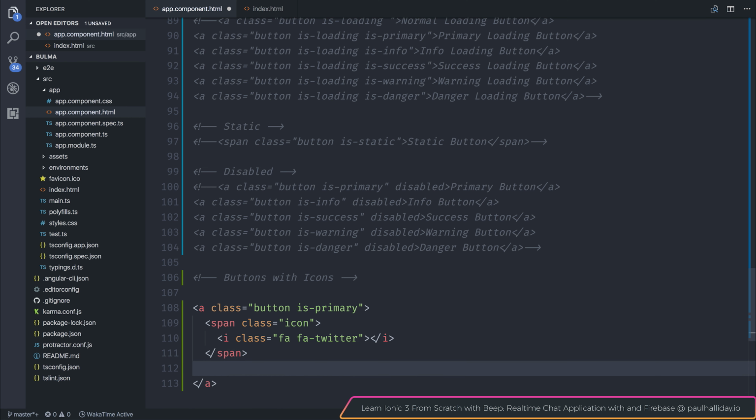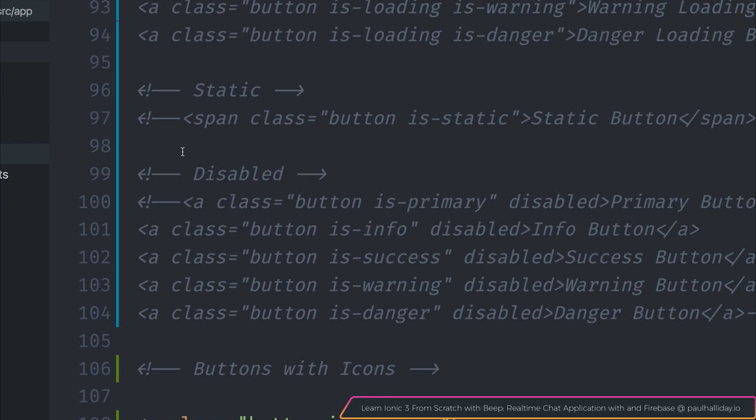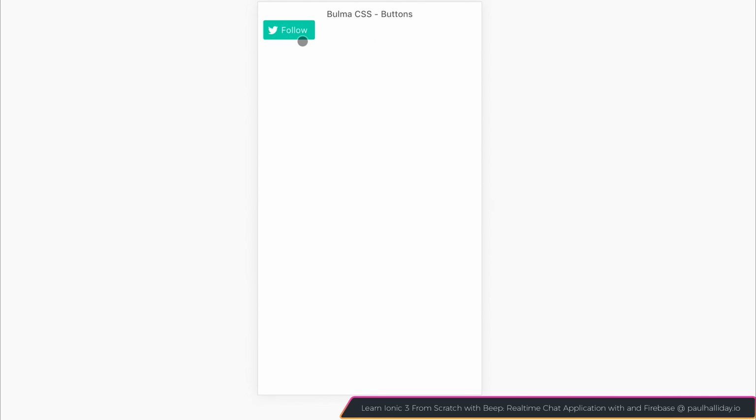And then if we had something saying follow, as maybe this button is to follow the user on Twitter, you can now see that we have a button that has the primary color with an icon and some text.